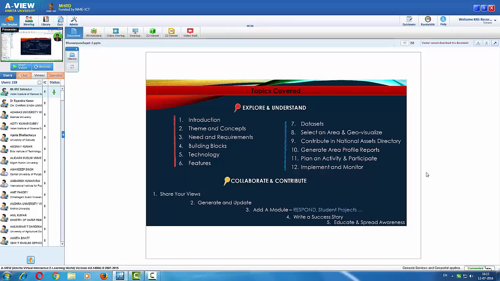Yes, there are multiple ways to do that. You can share your views using the share view option of our portal so that we can enhance the portal. These feedbacks are valued and considered during the next review meeting. There is also an option to generate and update the contents of the portal, asset mapping to start with. And if you are a developer interested in contributing a software module, you can add a module. We will be happy to share the framework and the technologies.